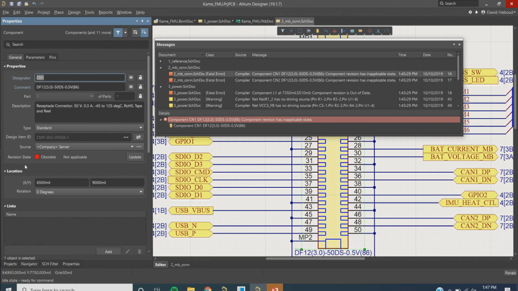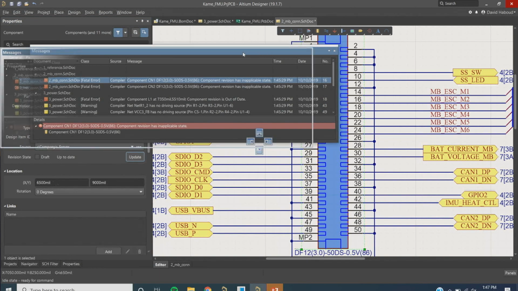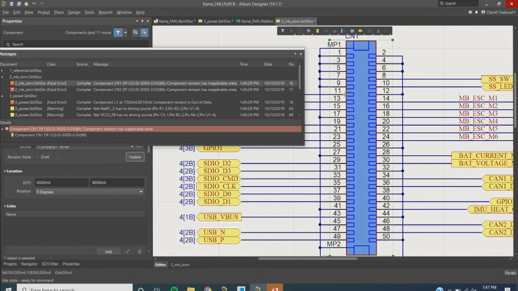The other concept, as I was saying, was that I have disallowed the use of obsolete components. So you can see the status is that this is not applicable to my design. I cannot release this design with this component. It would not allow me to do that. I'm actually going to update to latest, see, and that one was a little bit easier to notice because when I updated that, I decided to make it a different color so it'd be really easy to notice that update of that symbol, right? It's blue now.